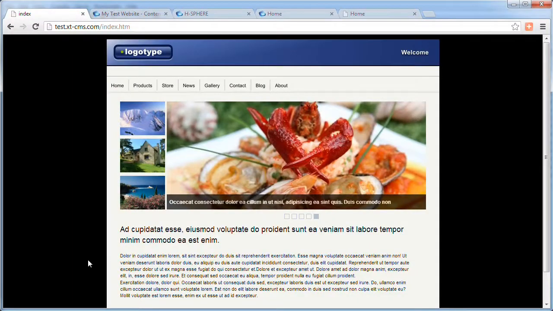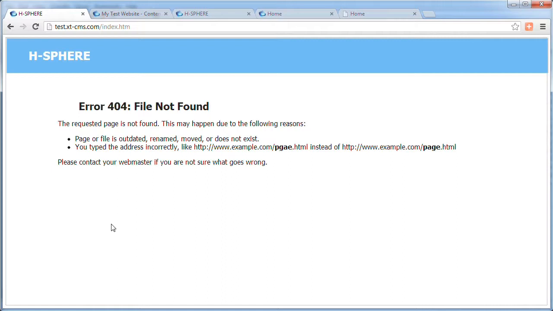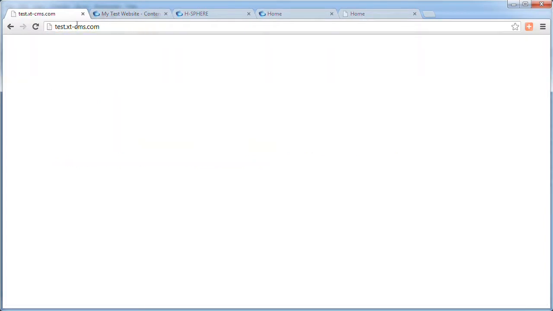So again, I'm going to refresh the page. Boom, home page is gone. It's giving us a file not found error. Okay, sorry, that's loading index.html specifically because Zara kind of generates its links like that. It's kind of looking for that, so I'm just going to go back to the home page manually, and we get a blank page now.